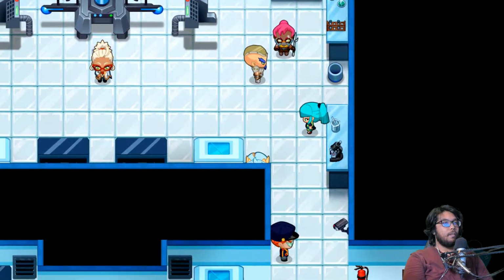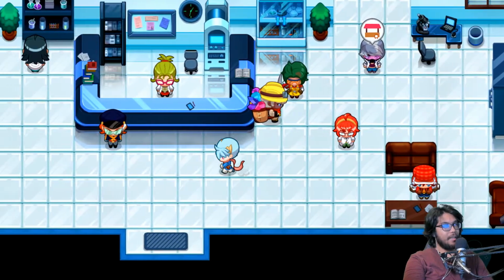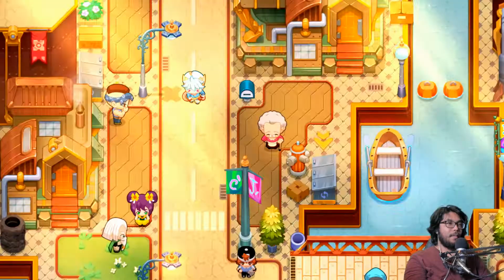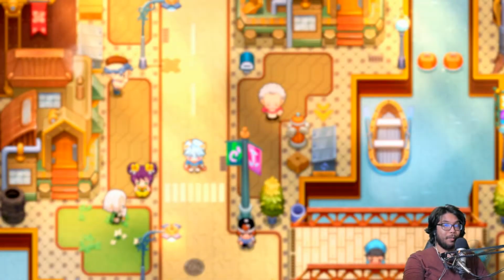Okay, so I hope you guys don't mind, but I want to head back into the area where we trained last, the beginning of the Outlands. I kind of want to keep doing a little bit more training, maybe give 1 or 2 more levels to both Mara and, I don't even know your name, Mermella? What a name.